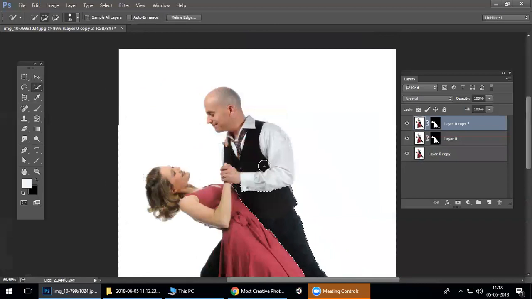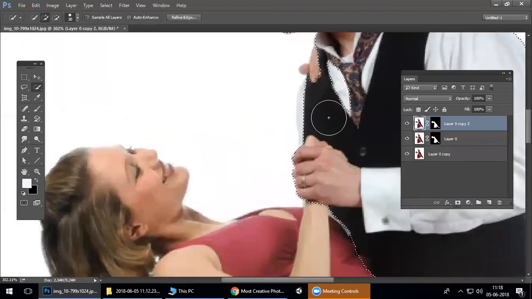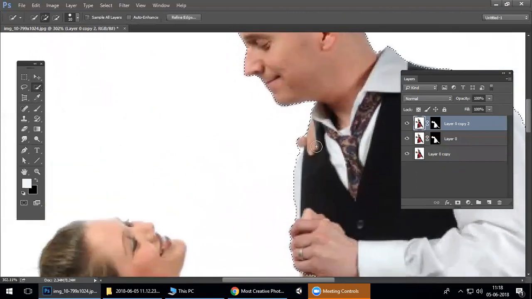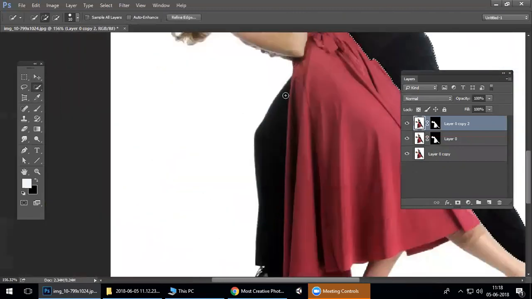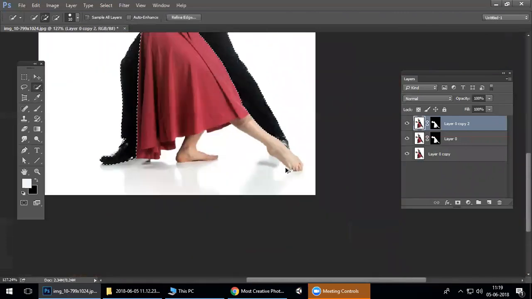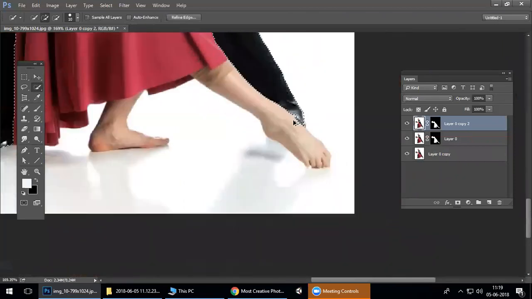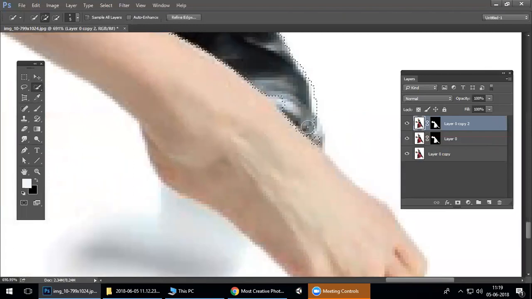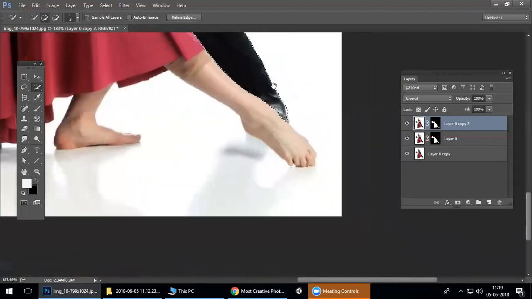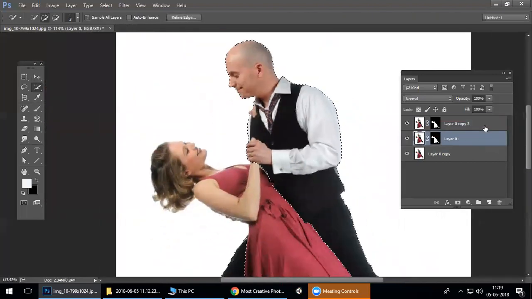It is very easy to select compared to pen tool. So you can do either this or that.